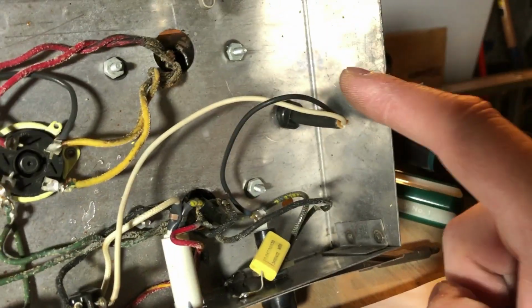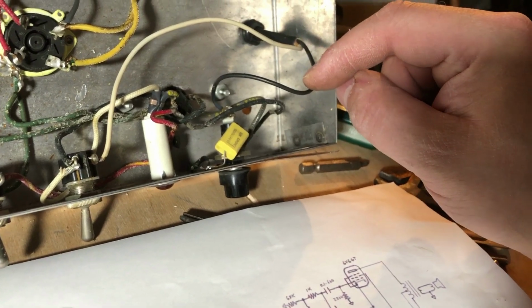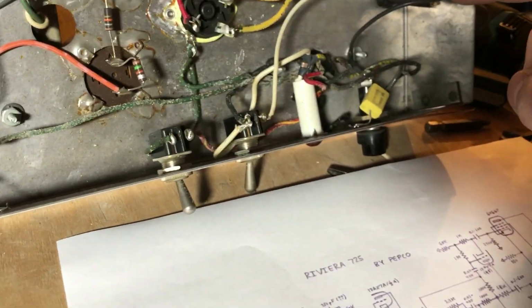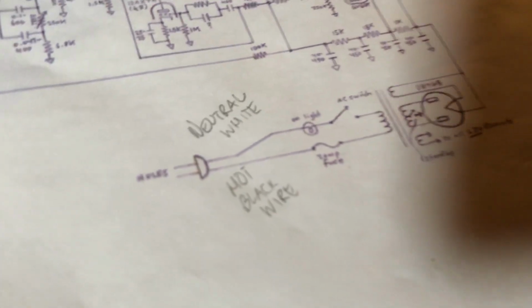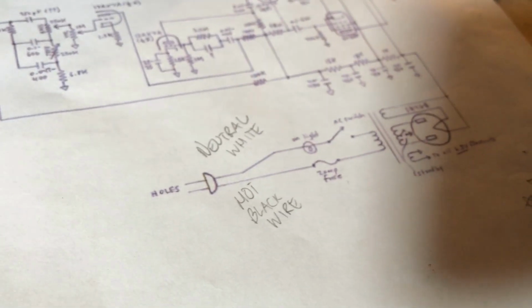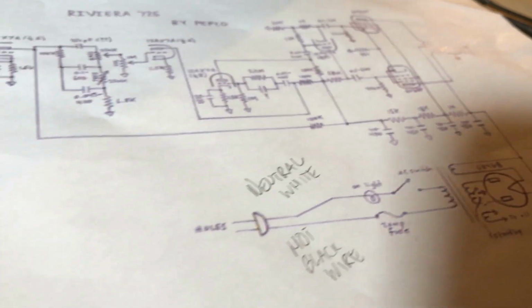All right, let's see. So the holes come in here, and that feeds to a fuse. So the black side is right now going to a fuse. Right now black, could be anything to us, it doesn't matter. So that goes from the holes to the fuse. So we see that, that's going to become a black. And that's actually where it's going right now. That's interesting. Yeah, okay. And I see no mention of anything else on the fuse, so that's a little strange to me, but okay.